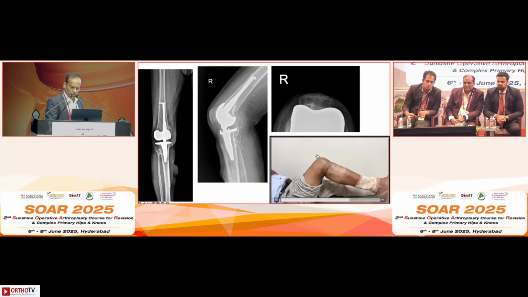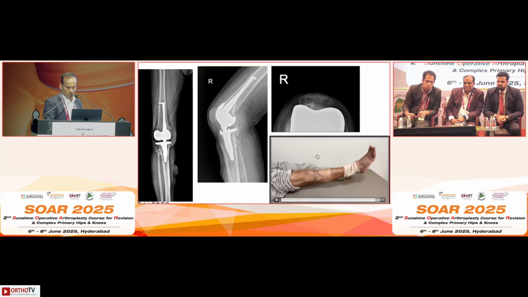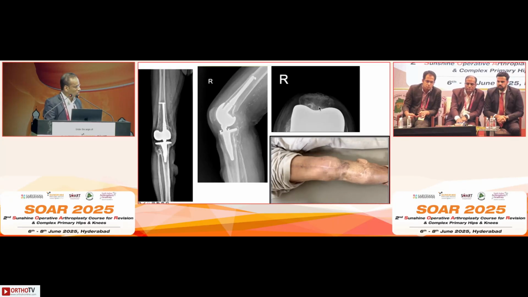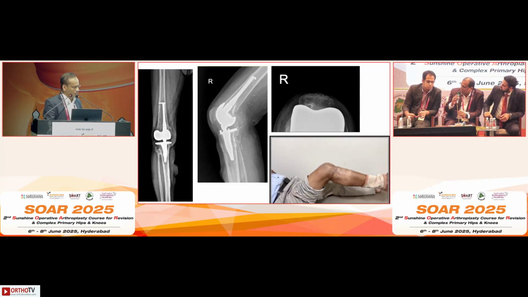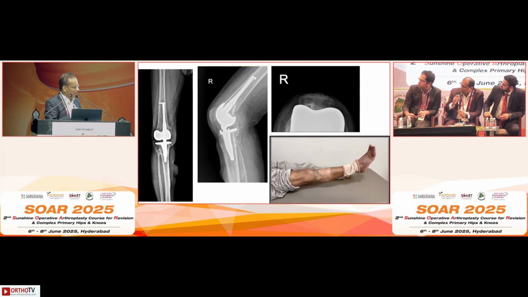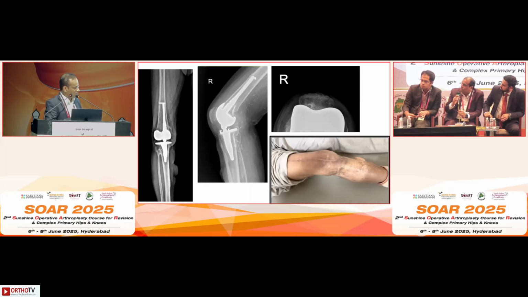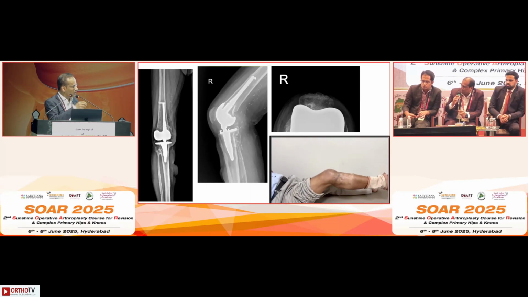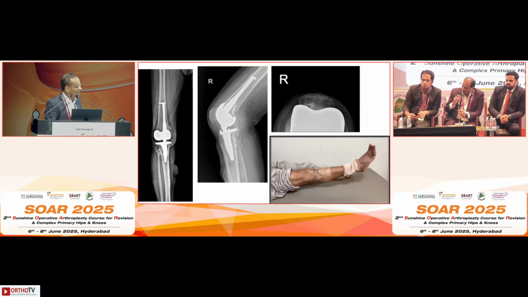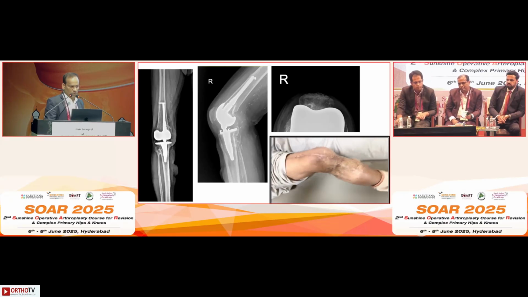And postoperatively this is the range of movement the patient got, and you can see the patella also got into nice tracking. Now, why not robotic in this case, and why use a hinge? Because when I opened, the lateral structures were incompetent. Oh, lateral structures. Okay. Only in the range of 30 to 40 degrees was it stable, but beyond that there is significant opening on the lateral side. Okay. Okay, thank you.